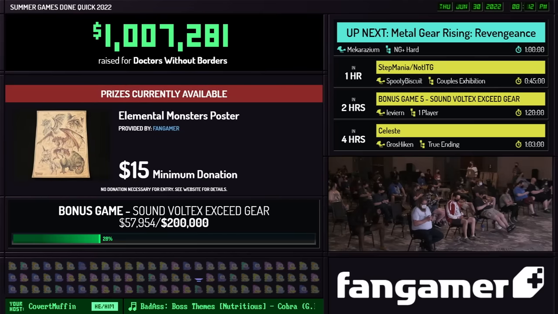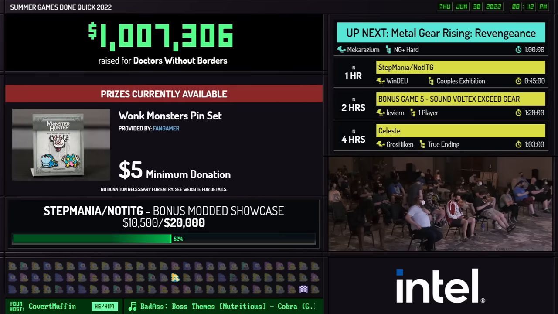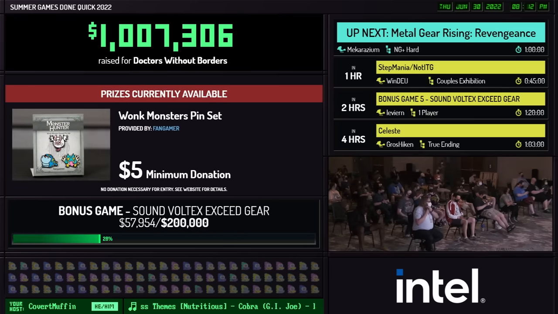All right, we also have a $25 donation from JMR834 that says, leave it to GDQ to have so many amazing incentives all at once. This is so hype, and let's get moving, y'all. Heck yeah, let's keep those donations coming in.